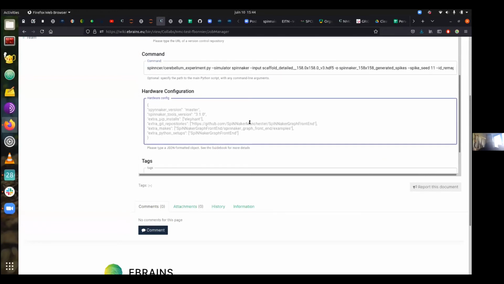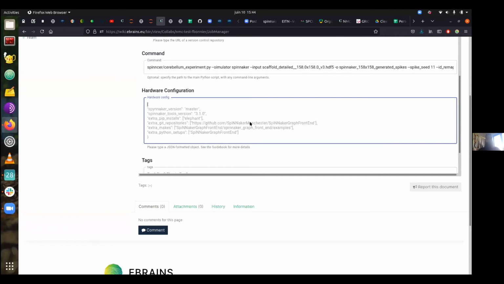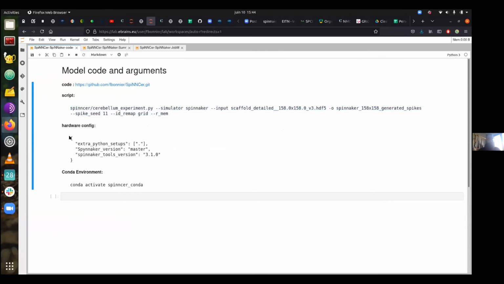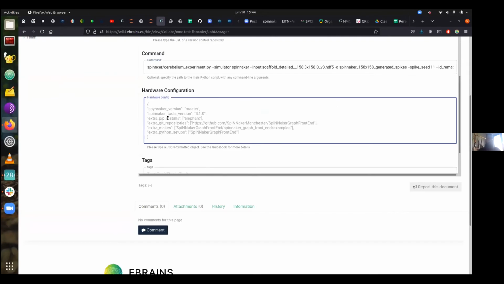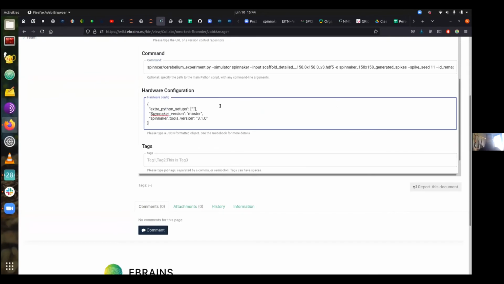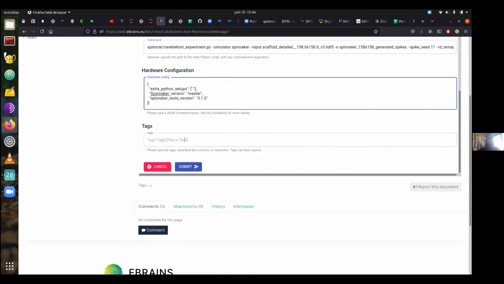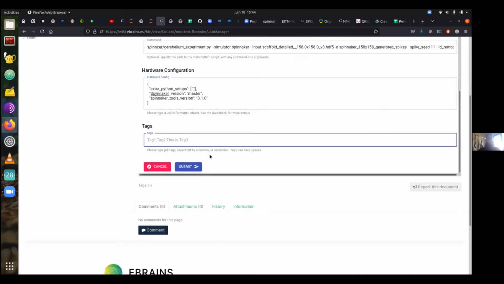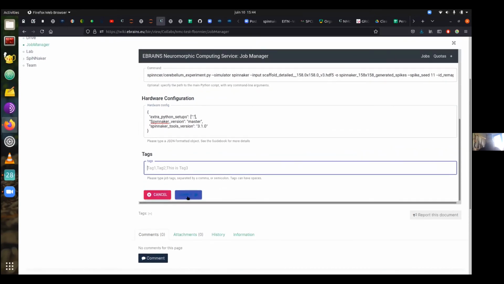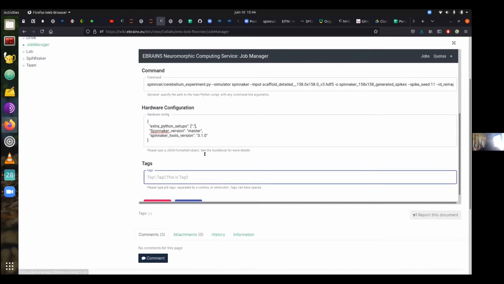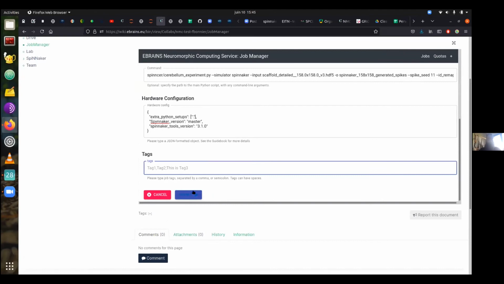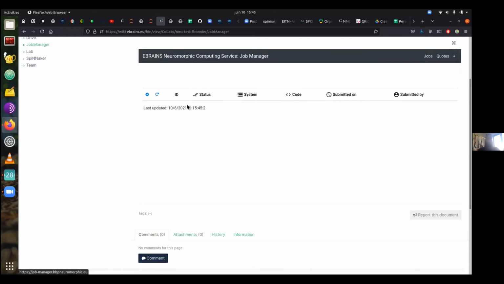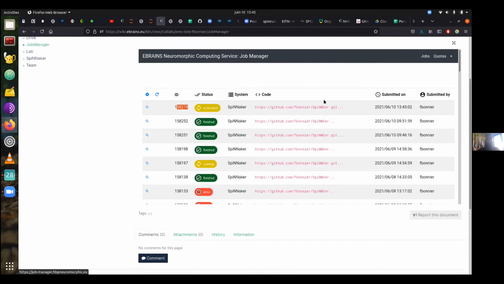The fourth field concerns the hardware configuration. This is a little bit tricky, as the documentation is not very clear about that. So you may need to investigate this field if your model does not work very well in the first run. And the last field concerns the tags you can add to try to retrieve your job within the job scheduler. Okay, I think everything is good for me. Let's just submit our job here, which has the status of submitted, and will be running soon.